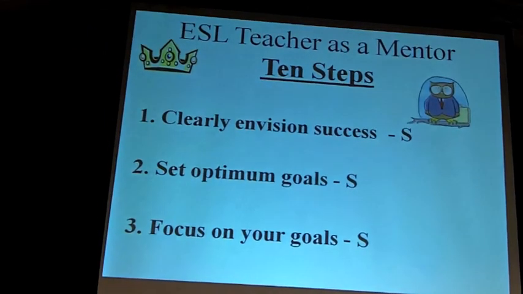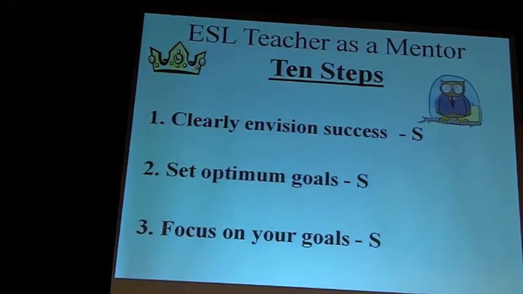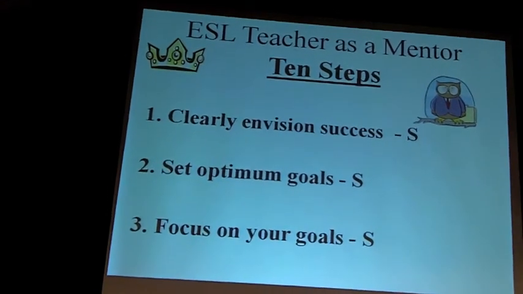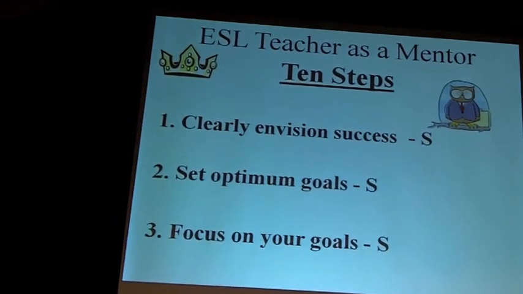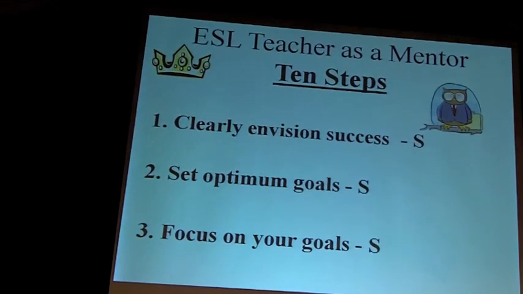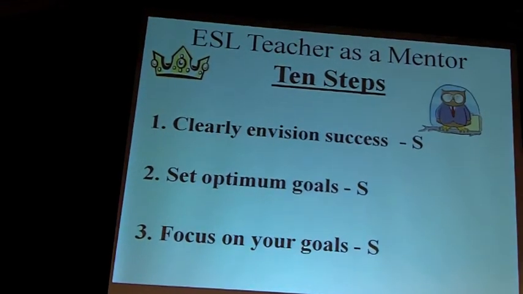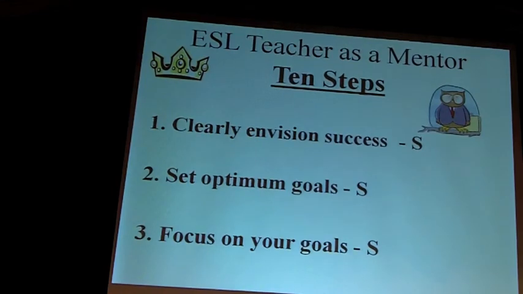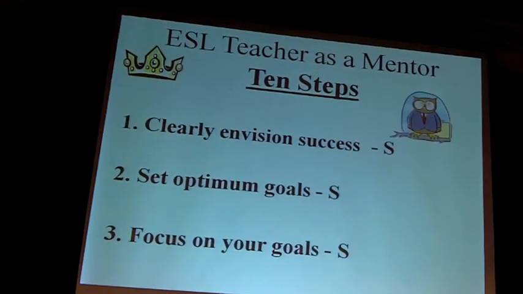Steps that at first seemed to me to be overwhelming, but when I looked at them carefully and grouped them into 3 groups, it actually sounds not so terrible and important, because the first 3 steps are something that our students already do. We really don't need to do anything for them, because the first step for a mentor is to clearly envision success. Our students envision their success. Their success is the only one: to learn English and to be able to communicate in English. This is their major success point.